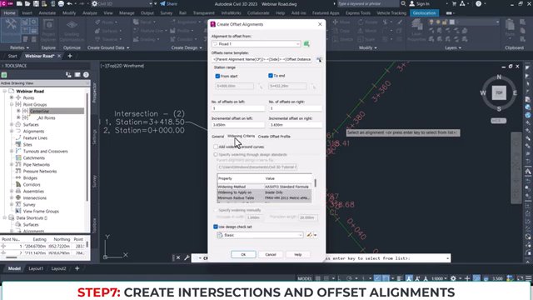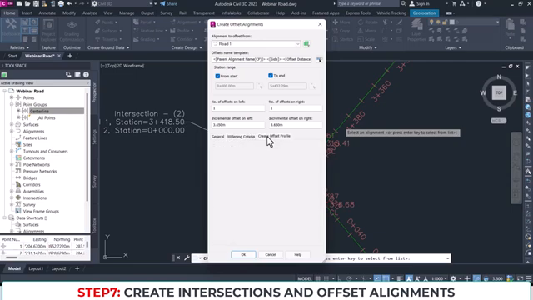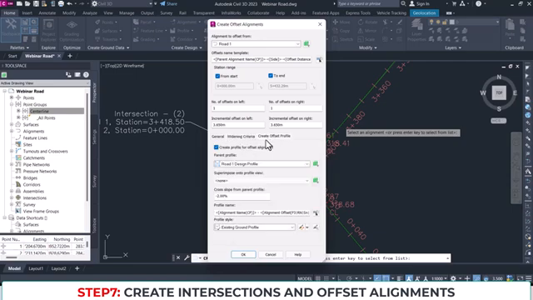So let's go to the widening criteria. Now I don't need any widening, so I'm not going to add that, and of course no design check for that. So I will create an offset profile for sure. Because I have a design profile on this center line, I'm going to be using that very design profile. Okay, that road 1 design profile. Now, do I want to superimpose it to the road 2 view? Yeah, if I want to, so that it will show on that profile view. But I don't want to do that for now.